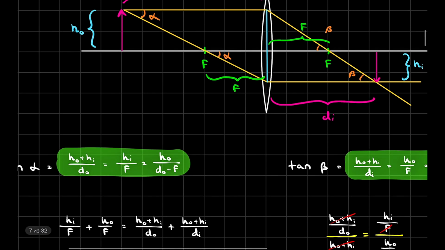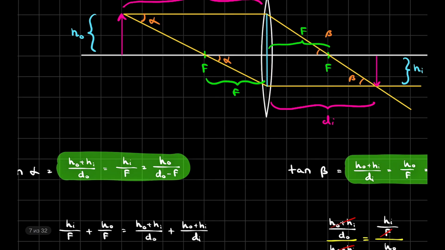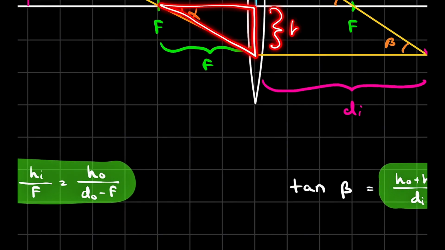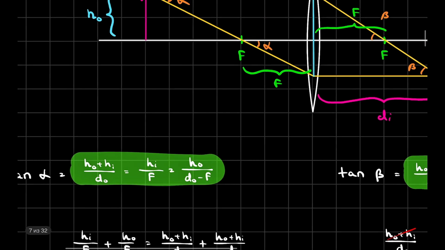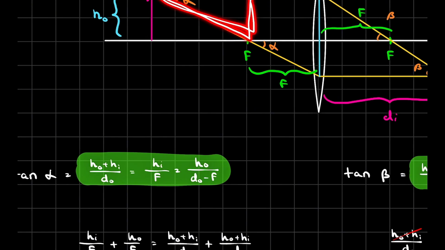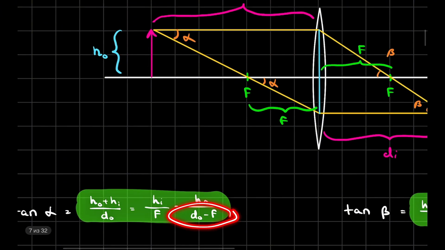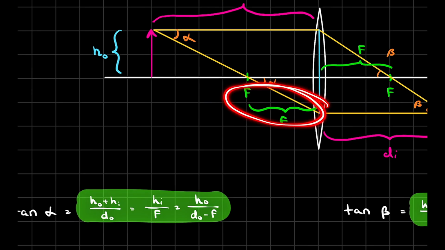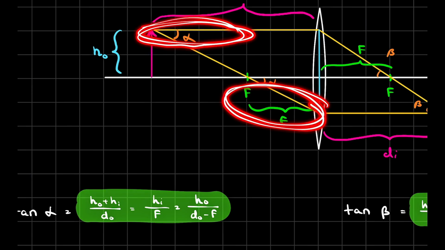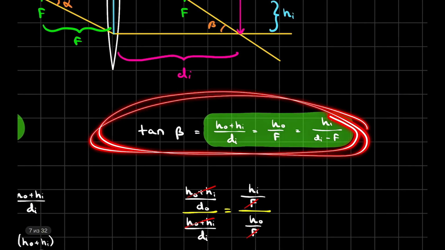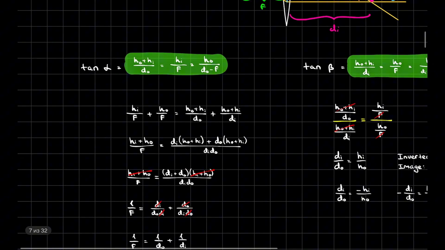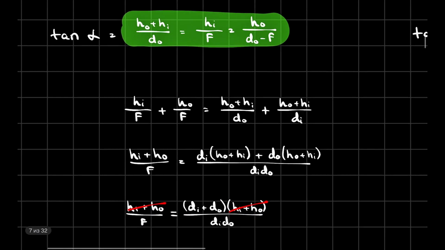Okay, good. And we can take this small triangle. This part we definitely know is HI, and this part is F, and that's exactly what is written here. We can also take this smaller triangle like this, and this would be our HO. You can see it here, right? And the downside would be DO minus F. Why? Because we have this distance F, but we need this other distance, which would be the totality, DO, minus this F part, and that's why we would have something like this. The very same procedure goes for beta. I will not prove it. You can see it and do it yourself. And then it's just simple mathematics.